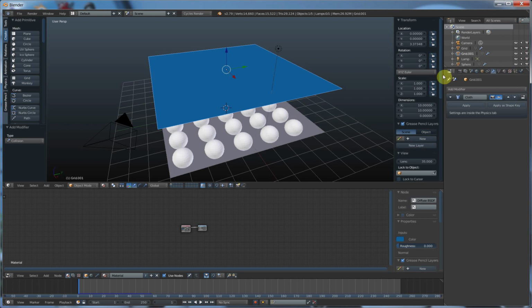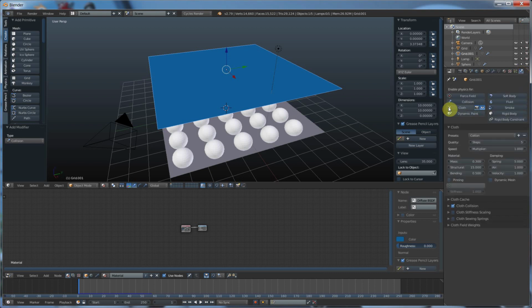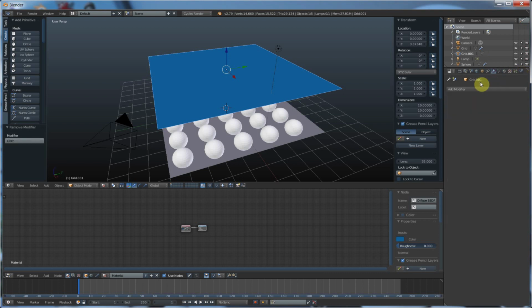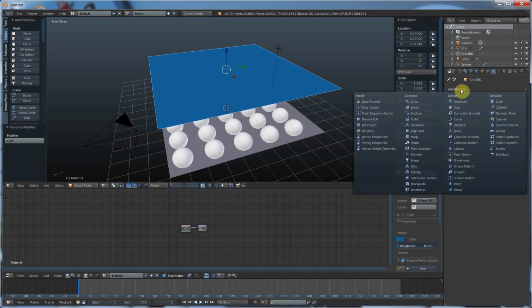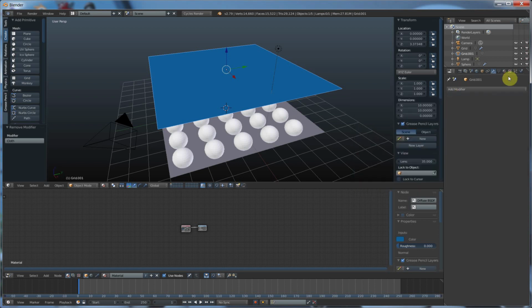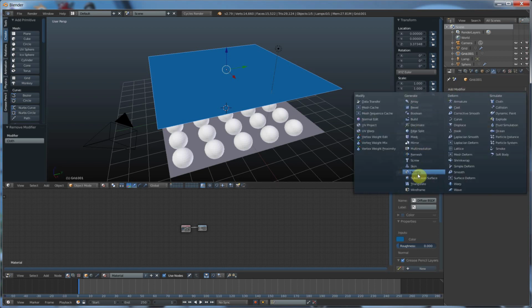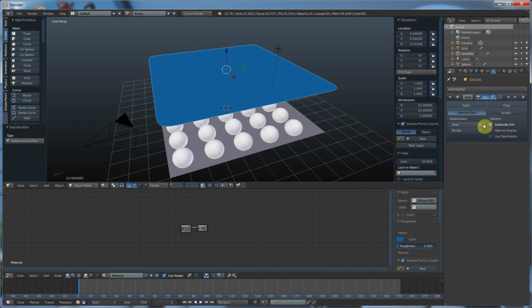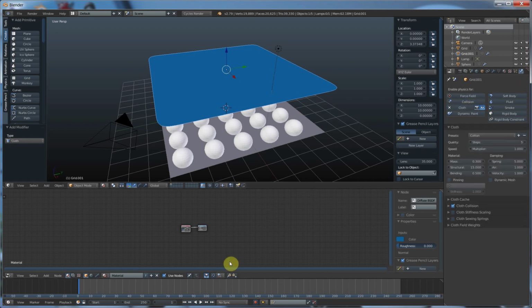Actually, what I'll do first is turn off cloth for now, because I want the subdivision to happen first. I could have moved it up, but I'd rather do it this way because it's cleaner. Subdivision surface, I'll set the views to about 3. Then I'll go back here and turn cloth back on.